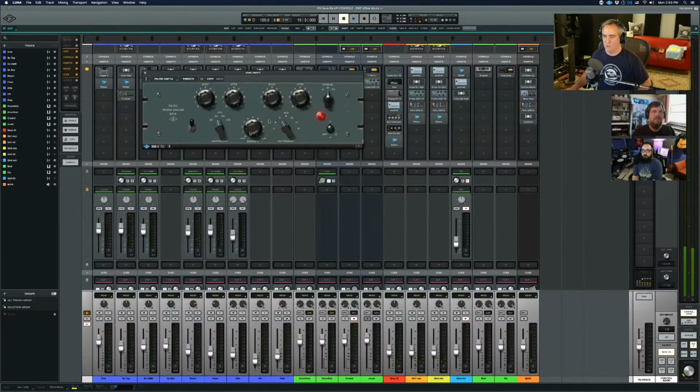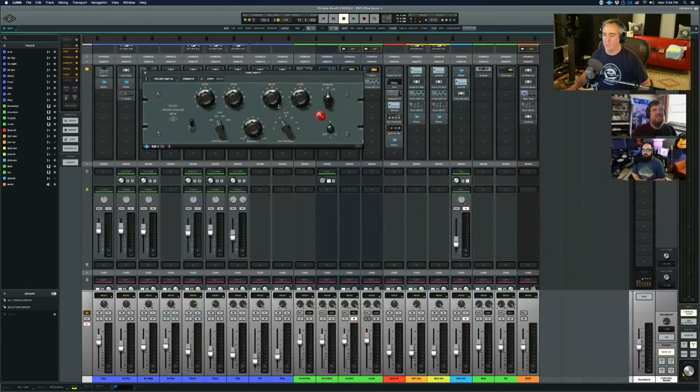So pretty subtle. I'm not driving the top end too much. Let me just drive a little bit more top end. We'll do that again. So we'll start with it on. And super subtle in this case. This guy's crushing that hat. I don't know that I want much more top end. It's already pretty out there.